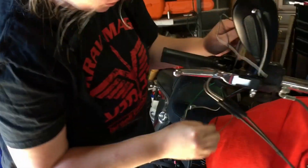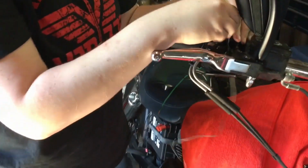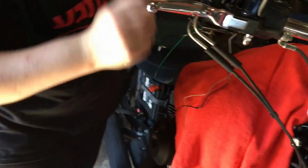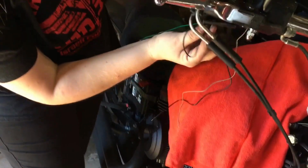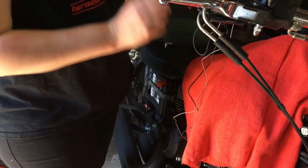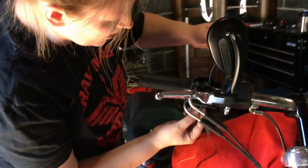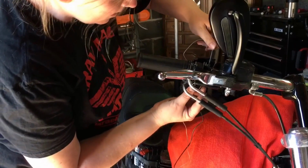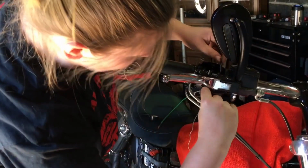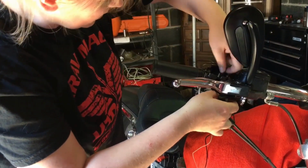Okay, just pulling the wires through. And once you get them through, you're going to tape them to the green fishing line. And when you do that, you want to make sure that you stagger them so that it's less bulky when you pull it through, less chance of it getting stuck. There we go.